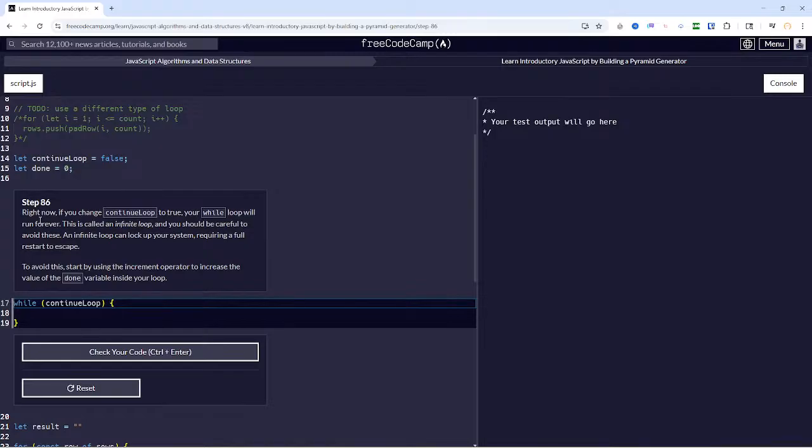So we definitely don't want that. This is called an infinite loop. And I'm sure there are certain things where you would want an infinite loop, like maybe an application running, where you want it to continuously run. But you should be careful to avoid these, because an infinite loop can lock up your system, requiring a full restart to escape.